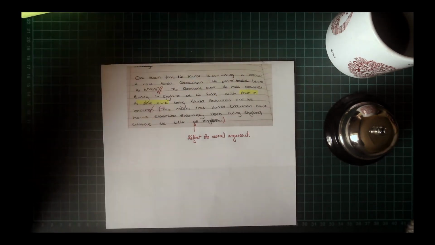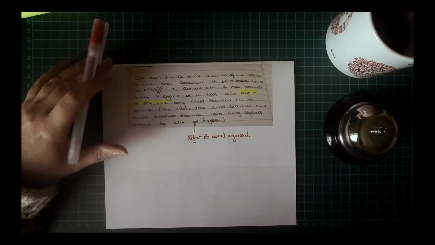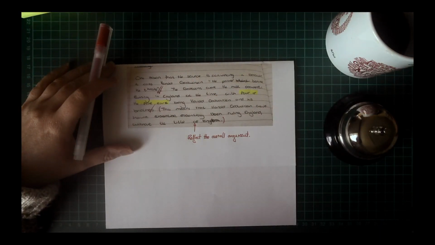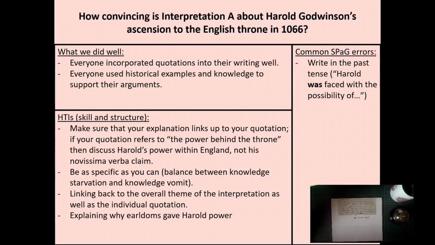Okay, so what you should now be doing is, let's flip this round, there we go, you should be taking this feedback. You should be taking into account what I went through with the interpretation and then with this example, and you should be using it to improve your work. Now, whether you do that as a redraft or whether you do it as a tweak is up to you, but it is really important that you go through that process.